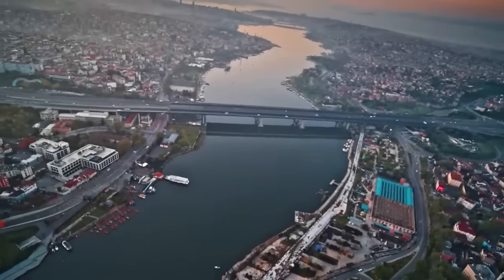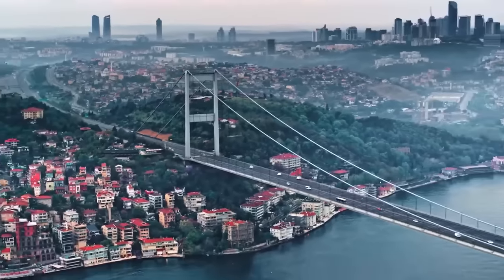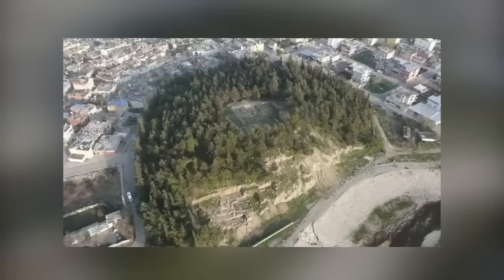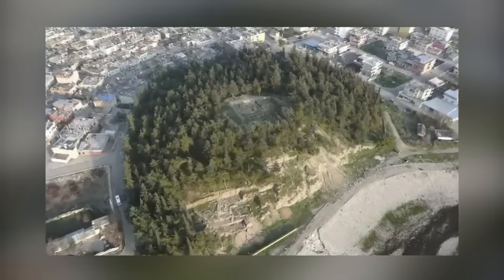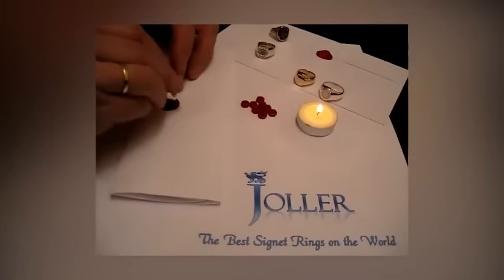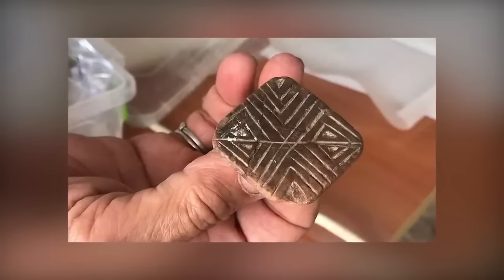We're staying in Turkey, but moving on to something far older. This ancient seal is believed to be a whole 9,000 years old and was found inside a burial mound in Mersin, a city on Turkey's south coast, in 2018. The mound is called Yumuk Tepe Mound and was already well known to archaeologists at the time of the discovery. Seals of this type are thought to have been a way of denoting private property, and the geometric patterns on it may have had a symbolic meaning.